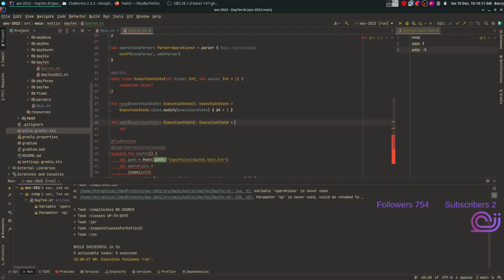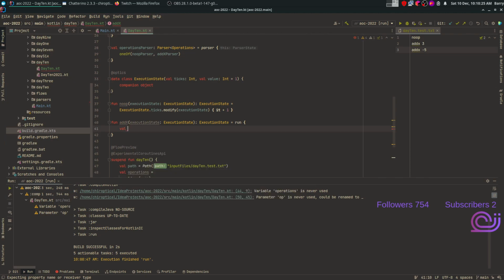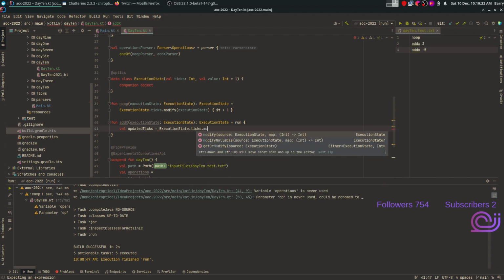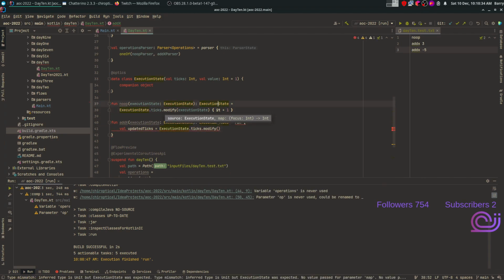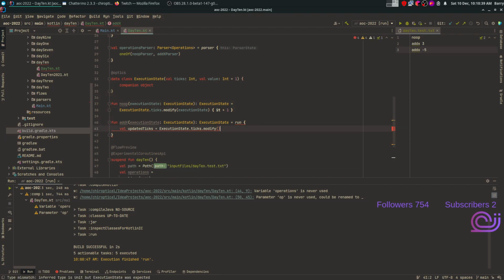So we're going to have updated ticks. So this is going to be execution state ticks modify. Oh, we can just write a function. Yeah, it's fine. Execution state it plus 2.